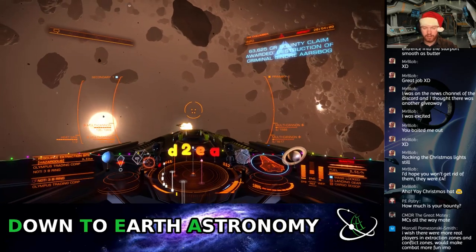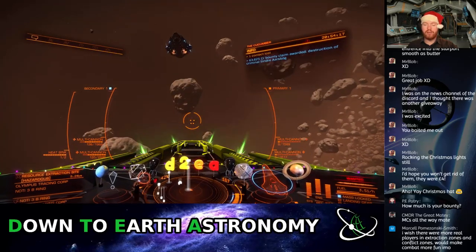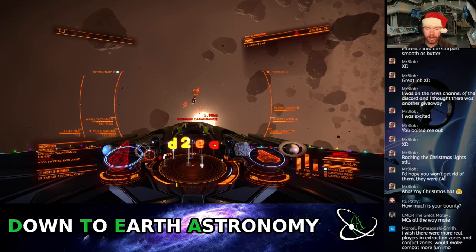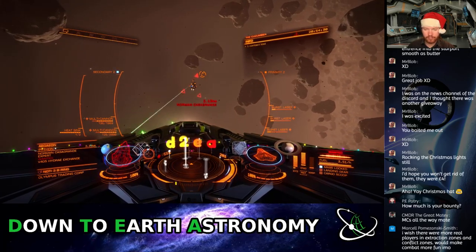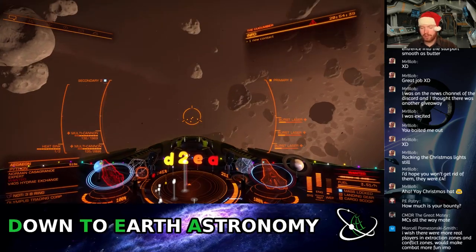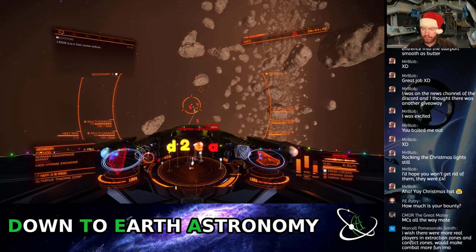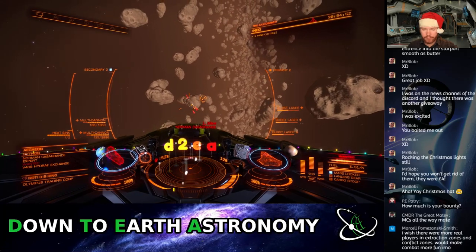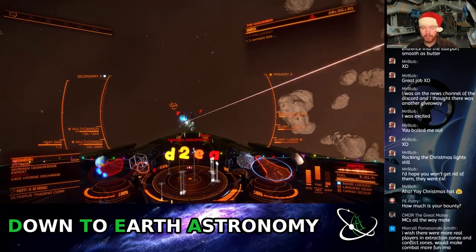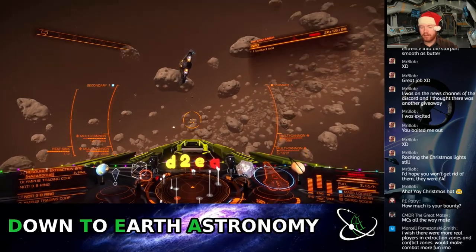Are you done? Yes, he's done. And then we just have the python left. So let's see how many shield cell banks this guy has. That's the first one. Come on, where's the second one? You need to be quick now if you want to get that shield cell bank off. Nope. Okay. Ugh, managed to deselect him as a target. Perfect.